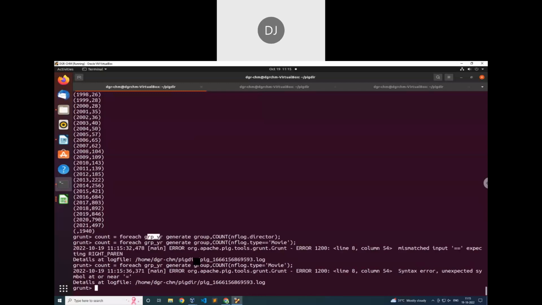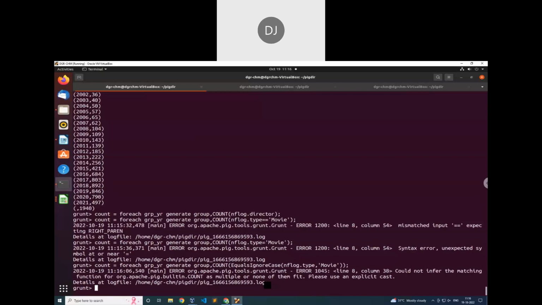Equal to, count of, this is a comma, equals. Something like equals ignore case is there. Using that you can find out, I think, but I'm not sure whether it will work. Some error is there. I will check this one, okay?